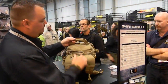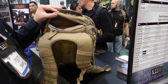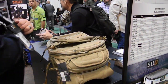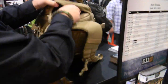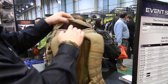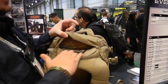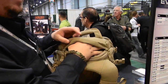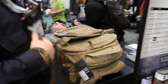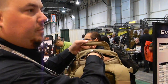Up on the top, we all have valuables, right? Of course. Cell phones are very expensive these days. So we've got this area here where we can take our cell phone, we can take our sunglasses, we can throw them in there, we can zip it up, and we don't have to worry about any scratches on the lenses or the screens because we put a nice soft liner inside this pouch. We made it big enough to fit goggles. So if you're wearing some type of SWAT goggle or ski goggle or anything like that, you can actually fit them into this pouch.